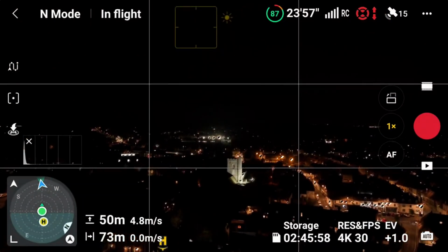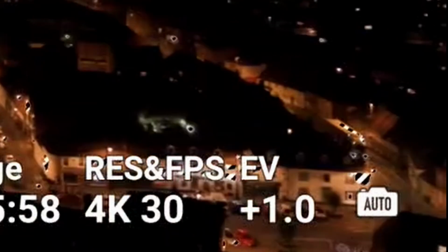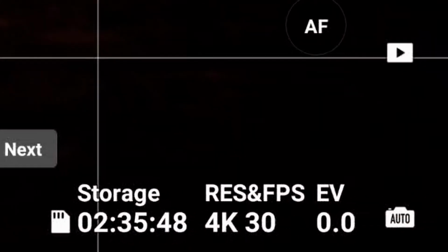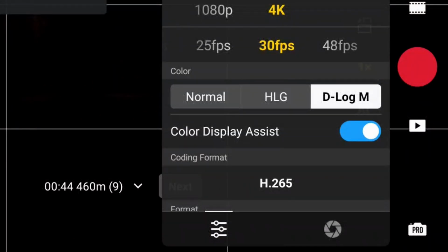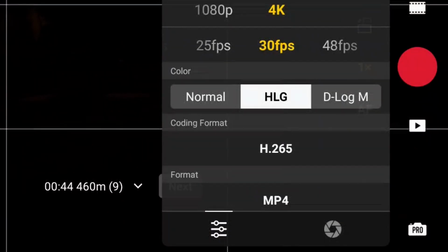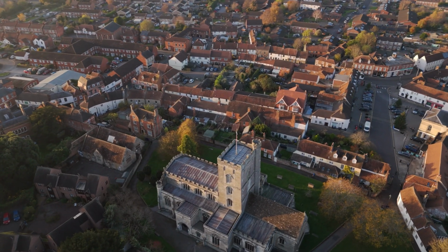So to start off with, we're going to test normal mode and night mode just with auto settings. We'll then kick things up a notch and go into Pro mode and set our colour profile to Dlog-m and HLG and compare those two as well. And I'll come on to what those mean later in the video. We'll finish off with a side-by-side comparison, and I'll give my opinion on which I think is best for which situation. But at the end of the day, it's whatever looks best to you.